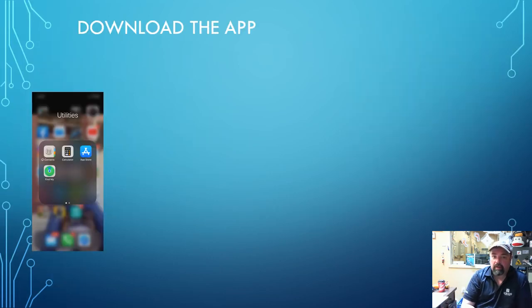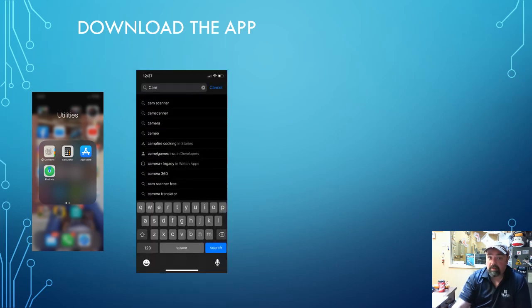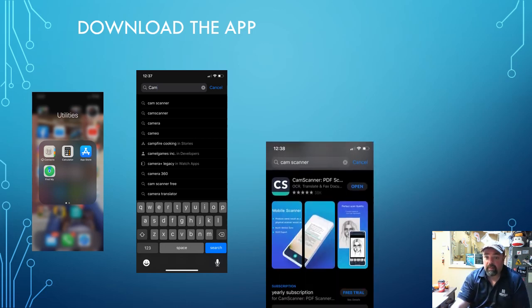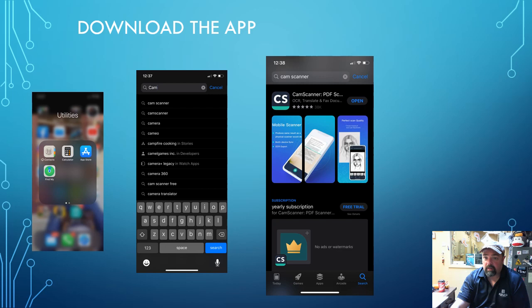I'm sure you all know how to download an app, so I don't need to explain any of that. Just go into the App Store, whatever it is you're using, right? I'm on an iPhone, so these pictures are off of my phone. Go in, just type in CamScanner. By the time I got to Cam, it popped it up for me. So select that one. This is the one you're looking for with the little CS on it. It's a PDF scanner, and it'll use your phone simply and easily. And I found it quite effective.